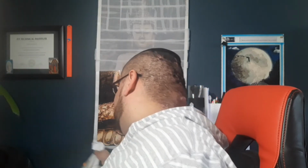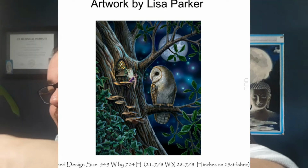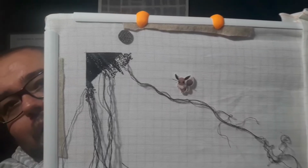The other Heaven and Earth design I started is Fairy Tales. I don't have the artist, the designer, so I'll try to put it right here so I give them credit. This fabric is a mess. You guys will hate me for the fabric. This is what I have so far. It's not much.